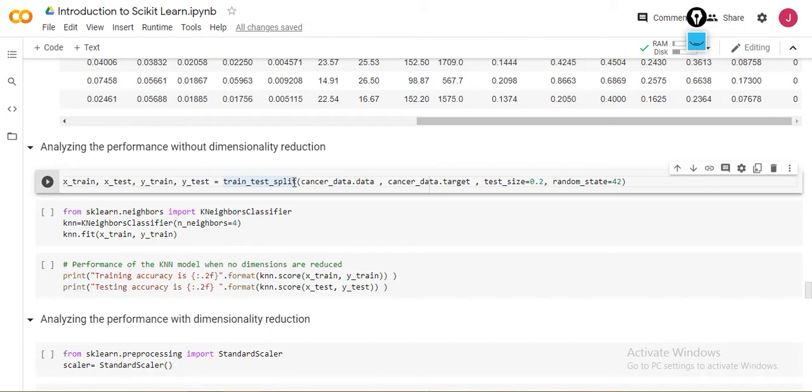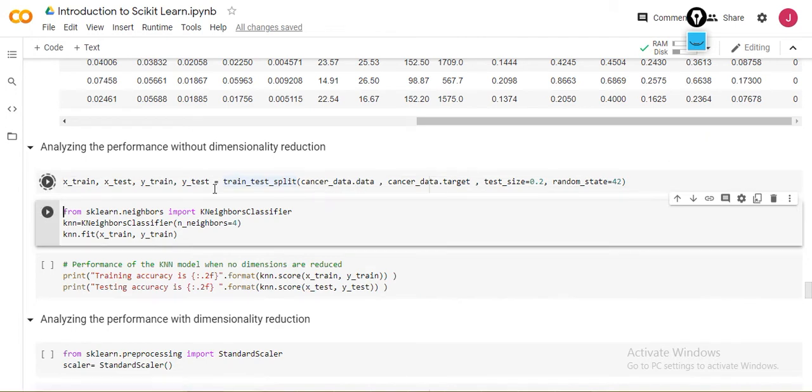In order to see how much our performance decreases, we will see the performance of any algorithm on this dataset without dimensionality reduction beforehand. To do that, I will use the train test split function, and as I have spoken about this function a lot of times, I'll not go into the details of this function.